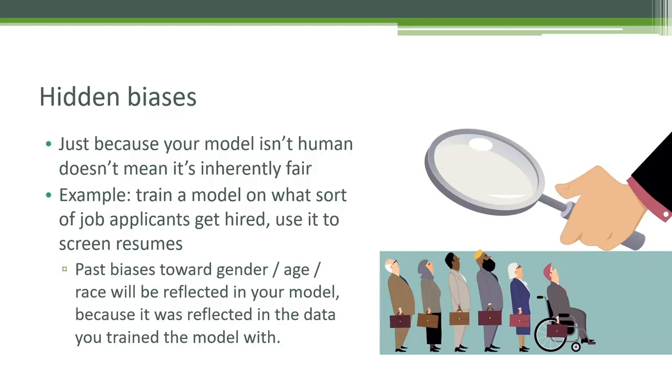For example, if you're feeding in years of experience to the system that predicts whether or not somebody should get a job interview, you're going to have an implicit bias in there, right? The years of experience will very definitely be correlated with the age of the applicant. So if your past training data had a bias toward white men in their 20s who are fresh out of college, your system is going to penalize more experienced candidates who might in fact be better candidates, who got passed over simply because they were viewed as being too old by human people. So think deeply about whether the system you're developing has hidden biases and what you can do to at least be transparent about what those biases are.